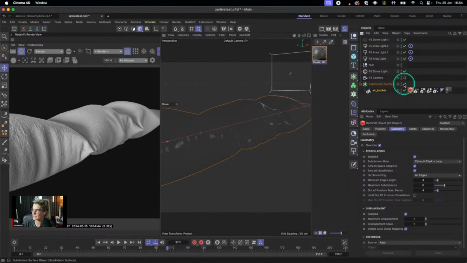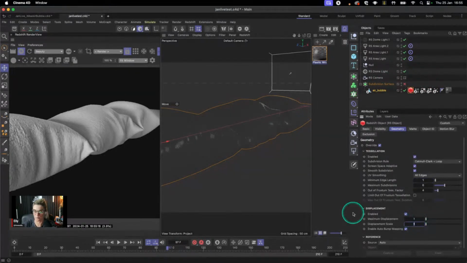And so how do we do this inside of the object tag so it's done at render time and we don't have to use the subdivision surface? Well, this is where we come into our minimum edge length and our maximum subdivisions. This is where we can play around with our tessellation and with our subdivision. So this minimum edge length, I'm just going to pull that down, put it down to 1. And now we can see we are getting that far more accurate displacement whilst also doing our tessellation, but all of this is being done at render time. So again, we haven't had to worry about using the subdivision surface.